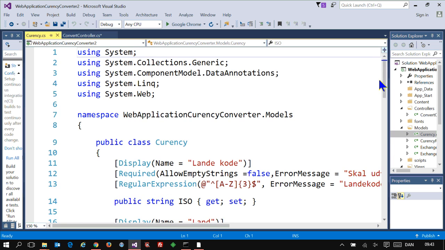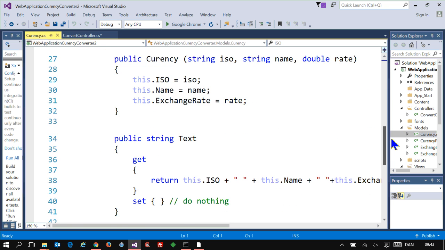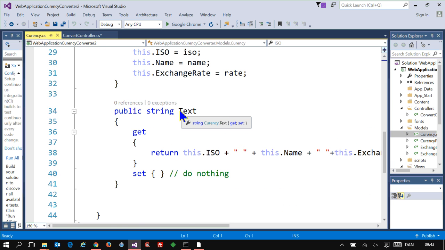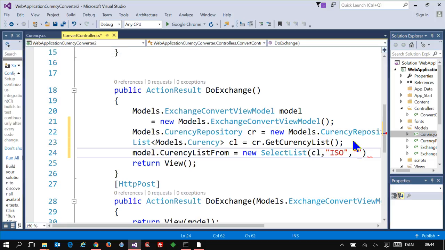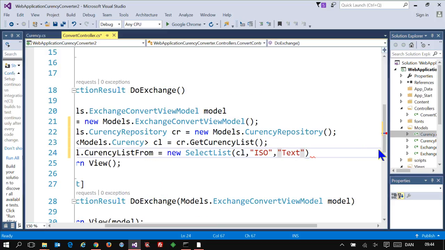To remember, you saw here this one called text, where we put all the stuff that we want to show together. So we can use this one, and that should be enough. So this is one list.